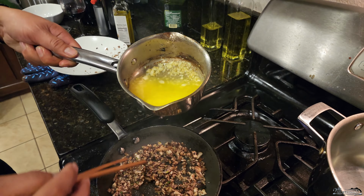So we're gonna go ahead and take the portobello mushrooms, the garlic, the butter. We're gonna go ahead and toss it into our mashed potatoes. We're gonna mix it thoroughly, let that incorporate. And then I'm gonna come back and hit it with some salt, pepper, and then we're gonna put some heavy cream in there, and that is it.